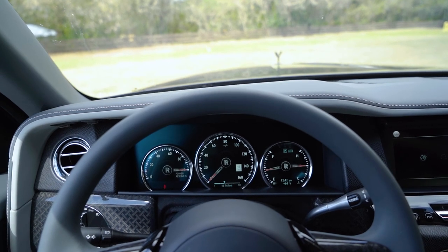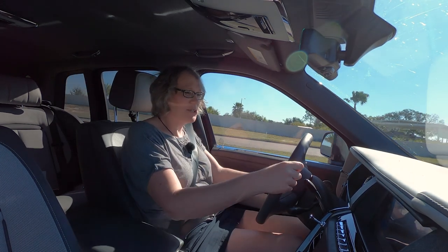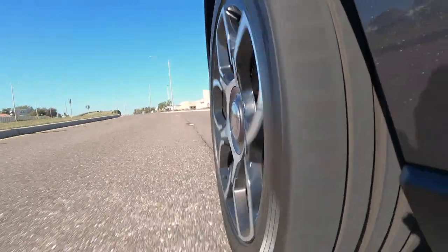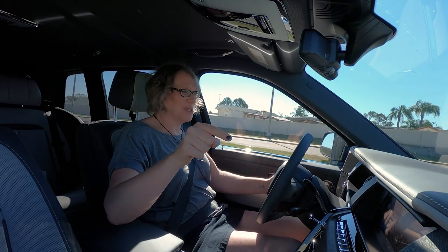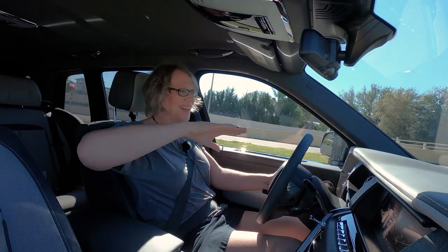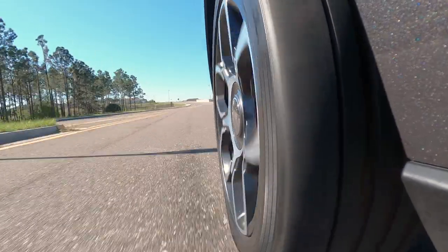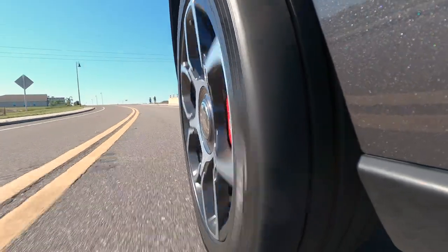Okay. And in fact, speaking of the transmission. Yes. So it's 8 speeds, right? This is a ZF transmission, and it's 8 speeds, which has been revised for the Black Badge. They have something which Rolls-Royce debuted back in like 2013, but they still have it, called SAT. Satellite-aided transmission. And that actually uses GPS and global positioning, right? All the satellites and radar and everything else to look at the road ahead. It knows that there's a turn coming up here, so it'll keep me in a lower gear to power through that turn.